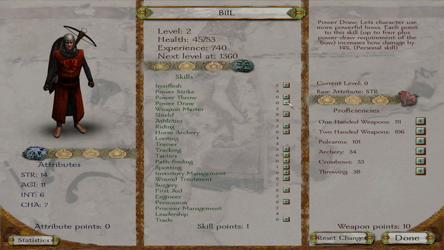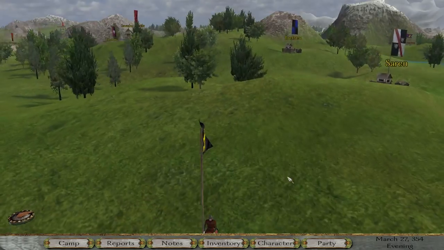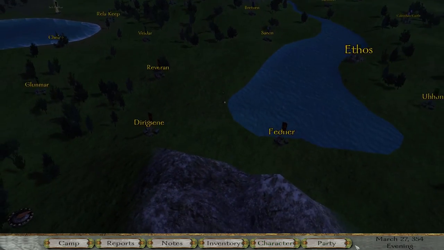I think I'll get a point of power draw, because that will allow me to more effectively use my crossbow. So I've actually done a dumb thing. I've upgraded my one-handed weapons and then realized that I'm relying upon my two-handed weapons more. I'm not sure whether to keep using my two-handed weapons or just scavenge a sword from someone, so that I can use a sword and shield.